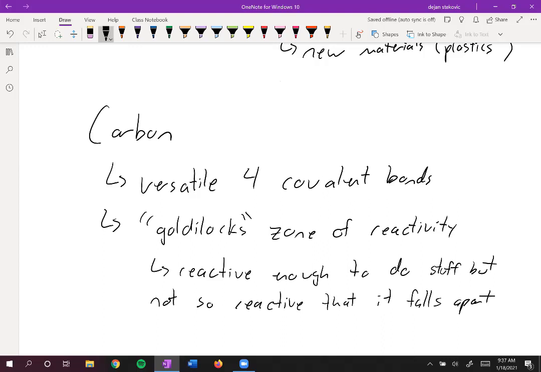Right? So we can modulate these compounds, and that's what your body does all the time, right? You eat food, your body breaks this down into little chains of carbon, and then we use these little chains of carbons to build back up to make you what you are, right? To build new cells, new skin, new hair, new nails, all these kinds of different stuff, right? So carbon is really the element of life, and if we kind of want to understand life, we've got to understand carbon and thus organic chemistry.